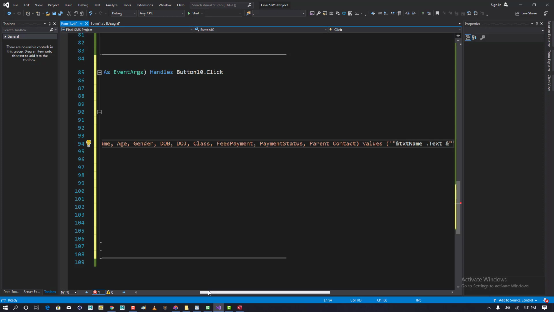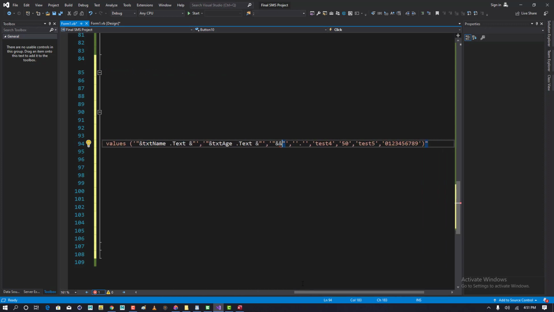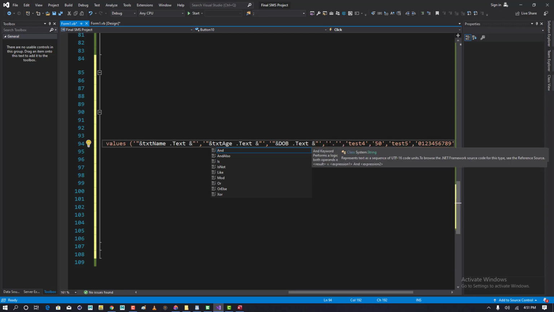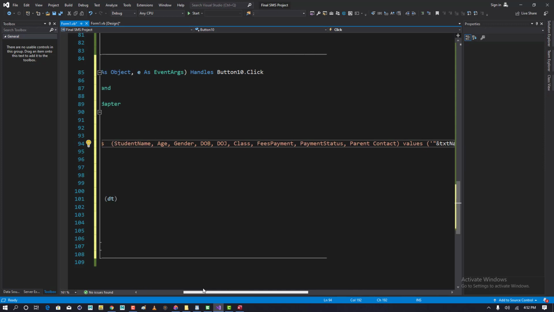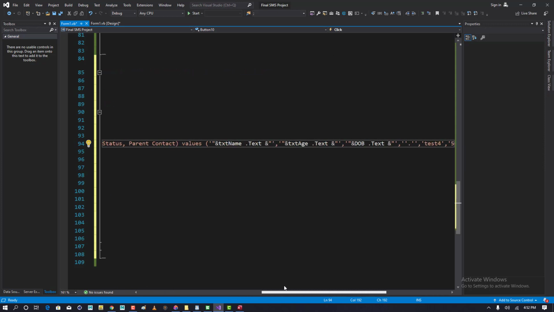So the date of birth, we will say dob dot text, right? Okay, then okay, let's see something from here. Name, from name we went to age, which is this age.